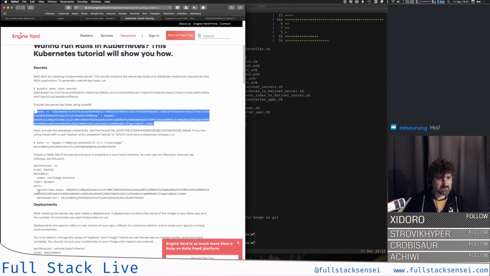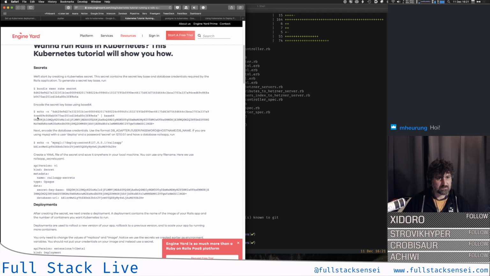Oh, of course, okay, and then it's good. It's the base64 encoded secret. So we can go right ahead and base64 encode this and then pass it on to a Kubernetes secret command, right?